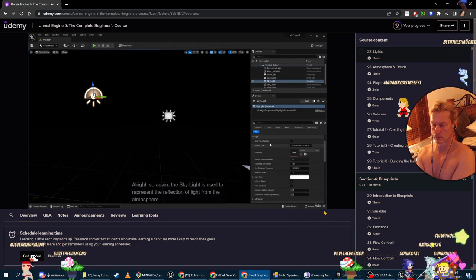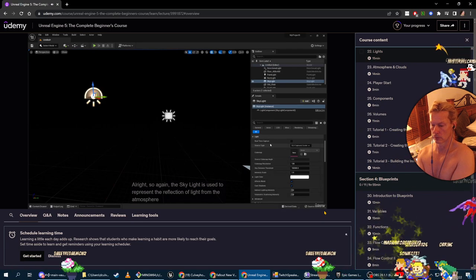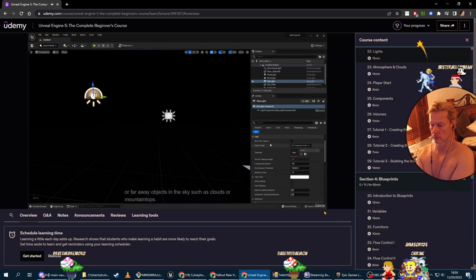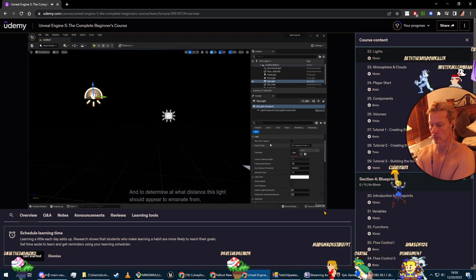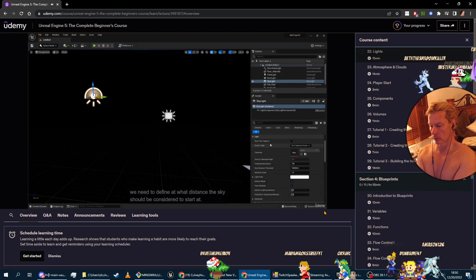Alright, so again, the skylight is used to represent the reflection of light from the atmosphere or faraway objects in the sky, such as clouds or mountaintops. And to determine at what distance this light should appear to emanate from, we need to define at what distance the sky should be considered to start at.